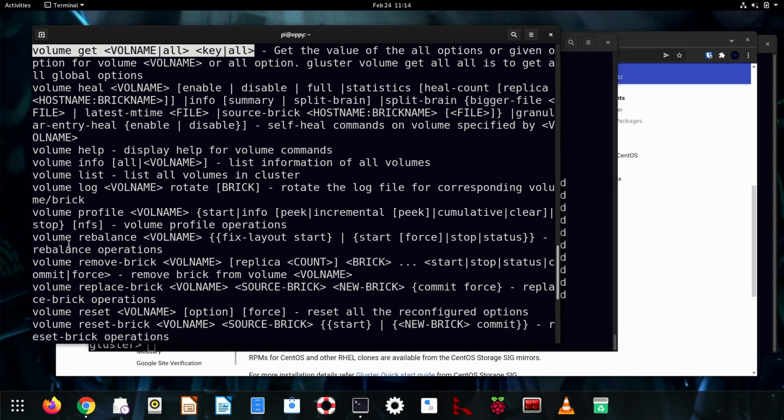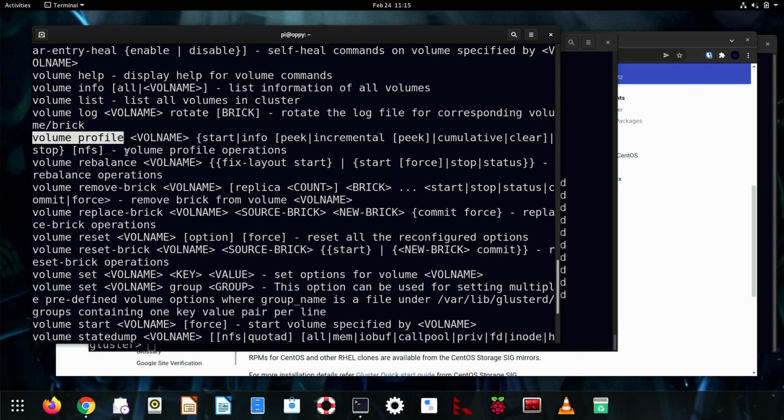But yeah, you'll see a bunch of them down here, like you can set up profiling, and this will actually start collecting data that will help you do that performance tuning. So yeah, you start this and then you run your workload that you're trying to tune for. It will show you internal statistics on what it's doing.